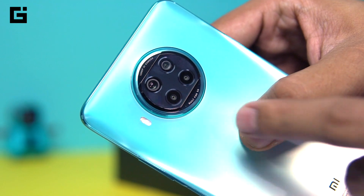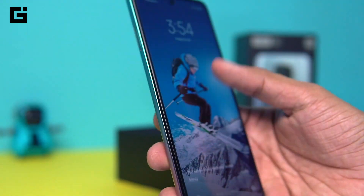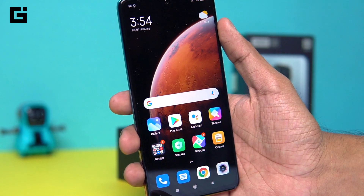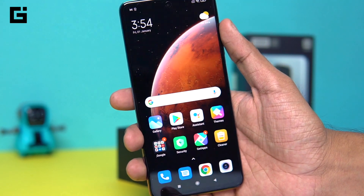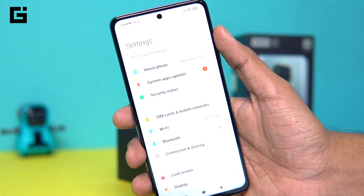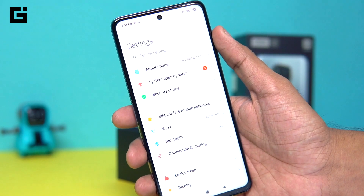There's also a 'Built for 5G' note on the back, not sure why they added that separately, but it's there. This is not an AMOLED display — it's an IPS LCD, but we've known Xiaomi and Redmi to do well with LCDs too. Having 120Hz is what makes this a better experience for the display, and 450 nits is the maximum brightness. The punch hole camera is towards the center on top, housing a 16MP front camera with an f/2.45 aperture.